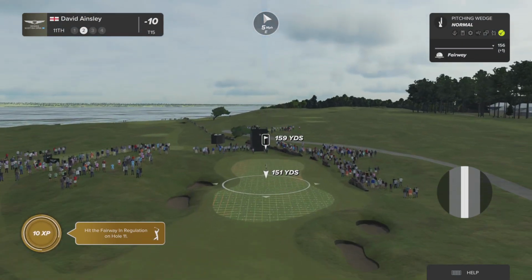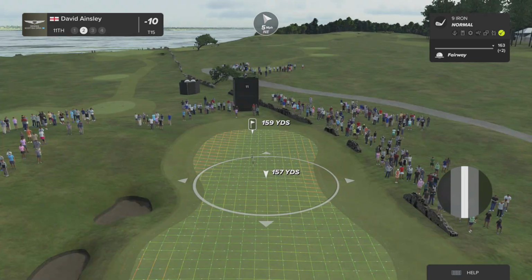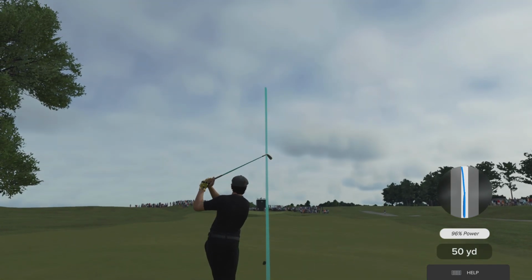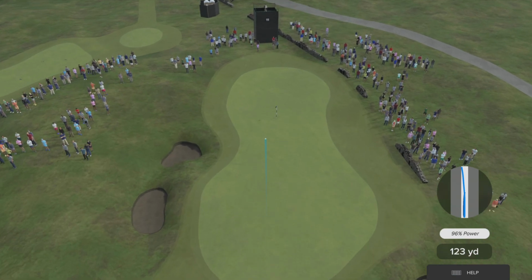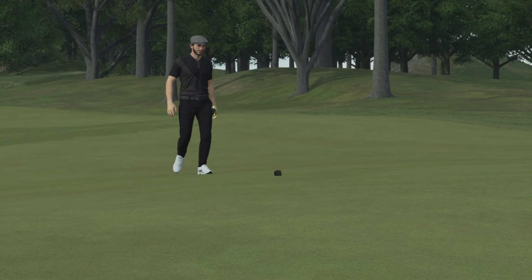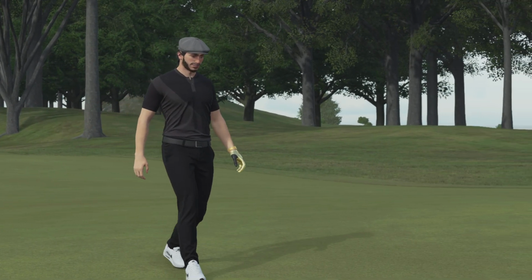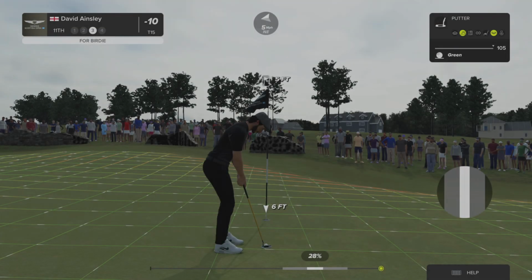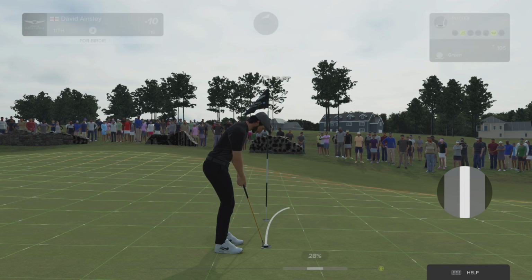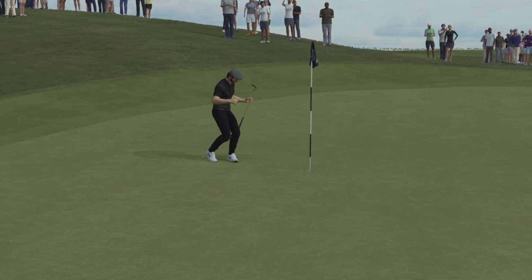Penny, what have they got in front of them here? Now he's eyeing up around 160 here. Going with the 9-iron, I think. He's got this thing dialed in here, looking good. Well, that's a great shot and a birdie opportunity coming up here at the 11th. Five feet coming up to the cup. On a good line. Super shot that.